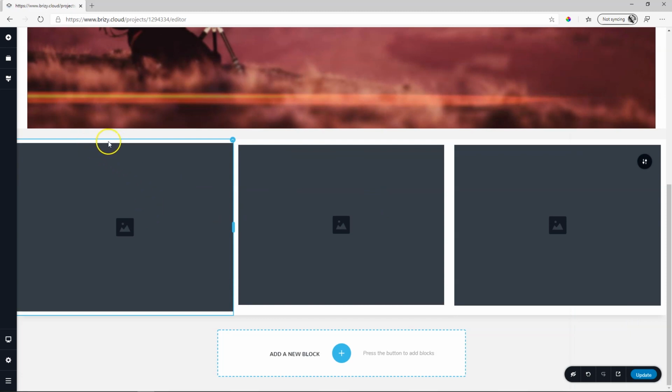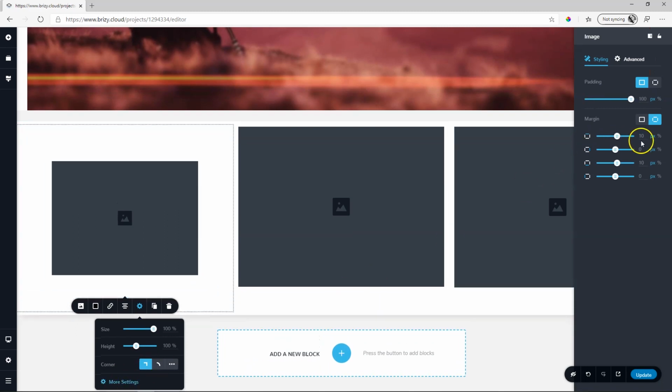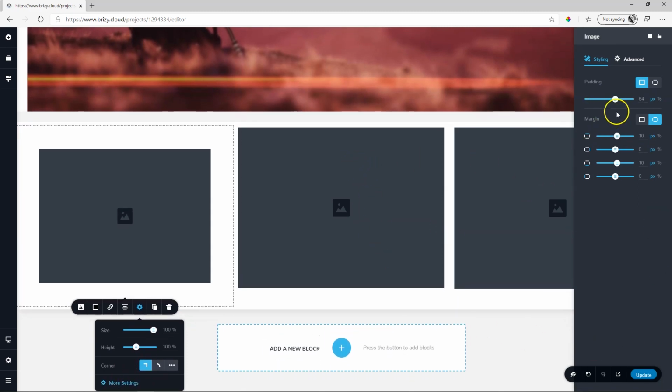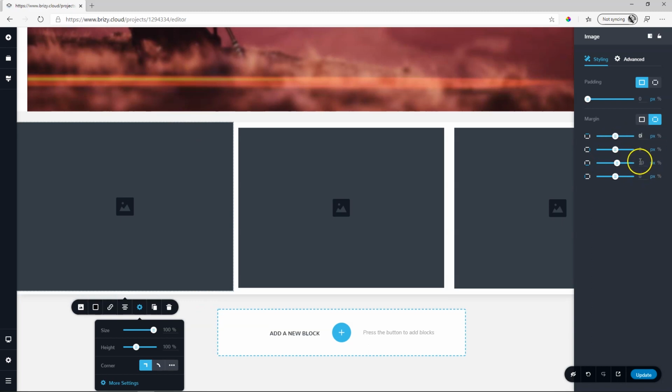There is still a little white space up there, so where's this coming from? Now, if you go to the image and you click on the image, settings, more settings, you will see that there is a margin applied, and I don't know why it does that. Let me just bring this back. Go away, don't be so sticky. Margin, you will see there's 10 pixels and 10 pixels. So to get rid of that white space there at the top and the bottom, we type in here 0 and 0.